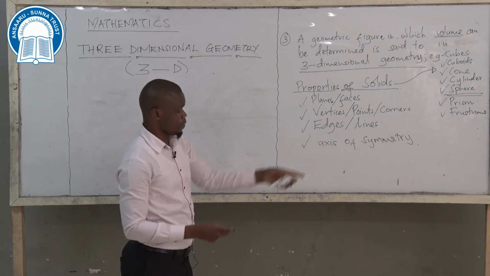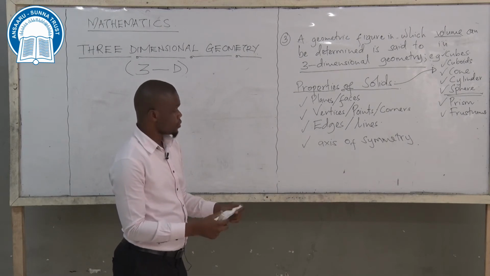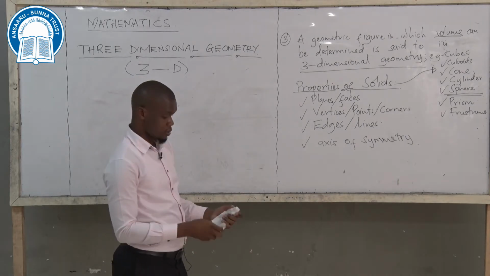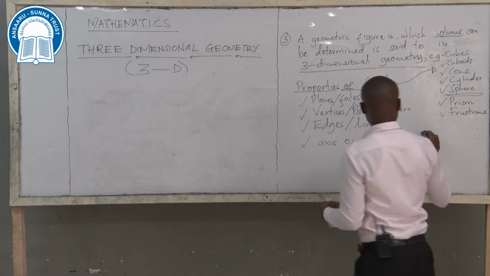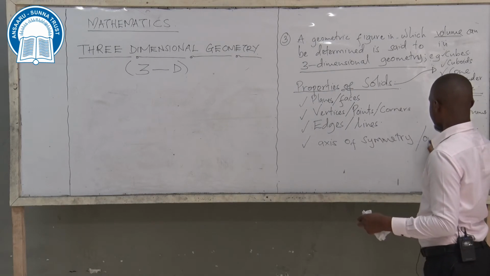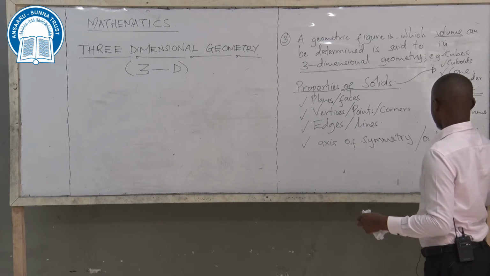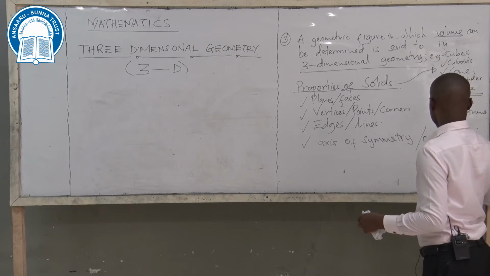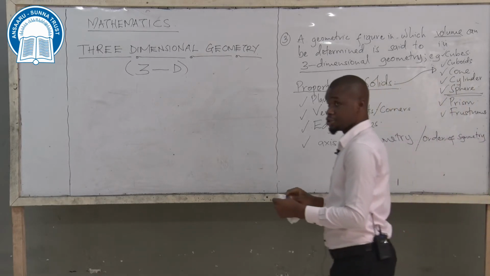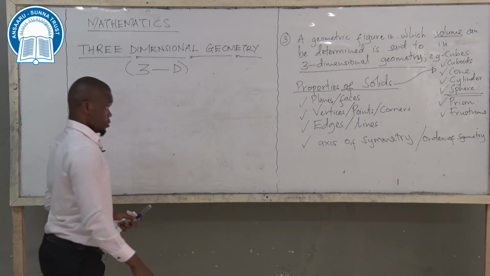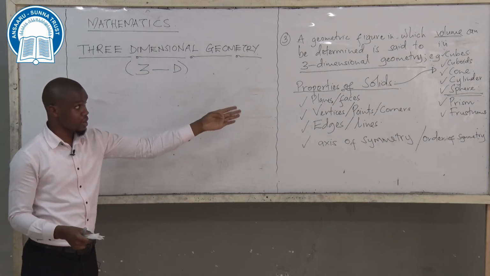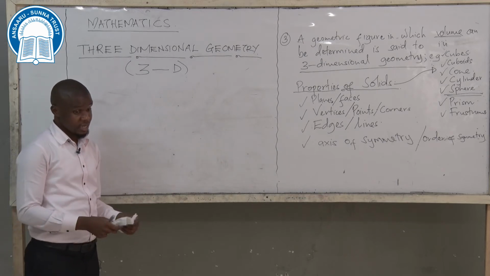So these are the properties that sometimes we say define the solids we are talking about. And I'm saying axis of symmetry gives us what we also call order of symmetry. Order of symmetry. Symmetry, double M. Good. Now, I've just said this topic, the three-dimensional geometry, we are supposed to discuss how these properties are related.